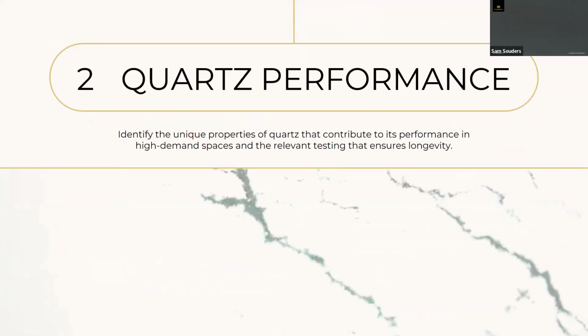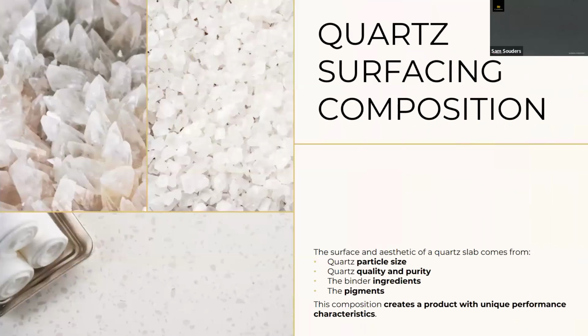Now that we've seen the product creation process come to life, let's take a deeper look at what it is about quartz that makes it such a high demand material choice. Quartz particles are mined in various sizes, and these sizes can give the final product unique characteristics and aesthetics. Not all raw quartz material is made of the same quality or purity. Just as with any other mineral, a mine will yield quartz of varying degrees of quality.